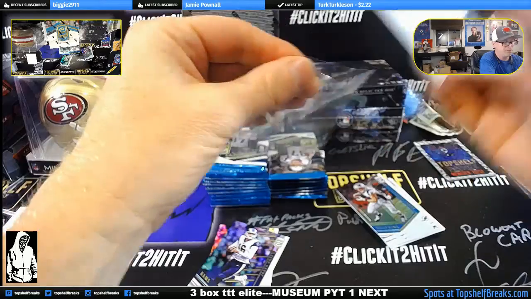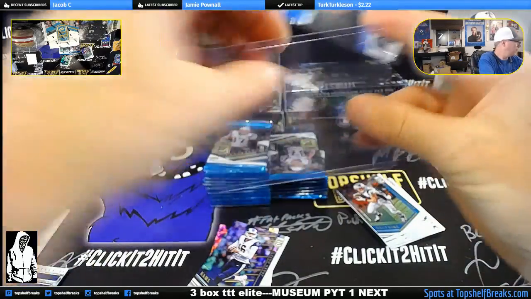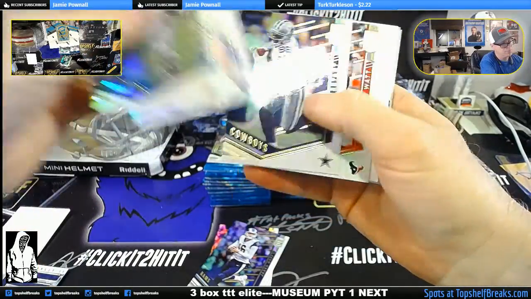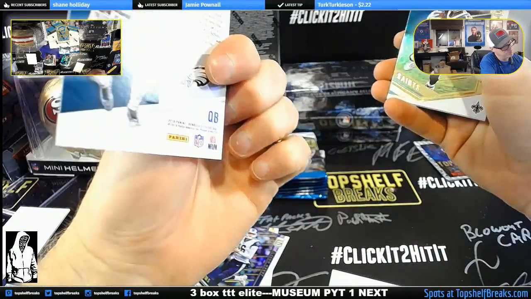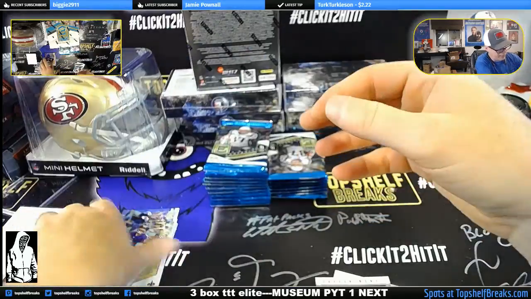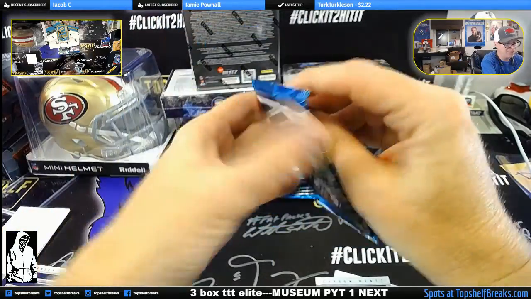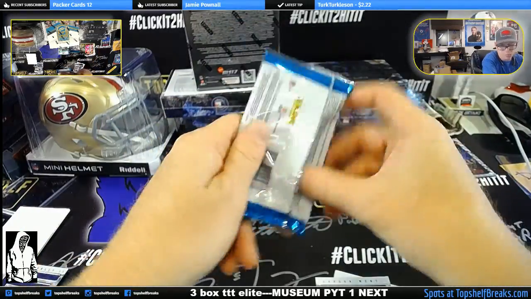Jackson, this is a triple teamer. I'm thinking it's the divisional. This is triple team tiered. $2.99 Carson. Where is Saquon? Where is he? I have not seen one. Panini's holding back on the Saquons.